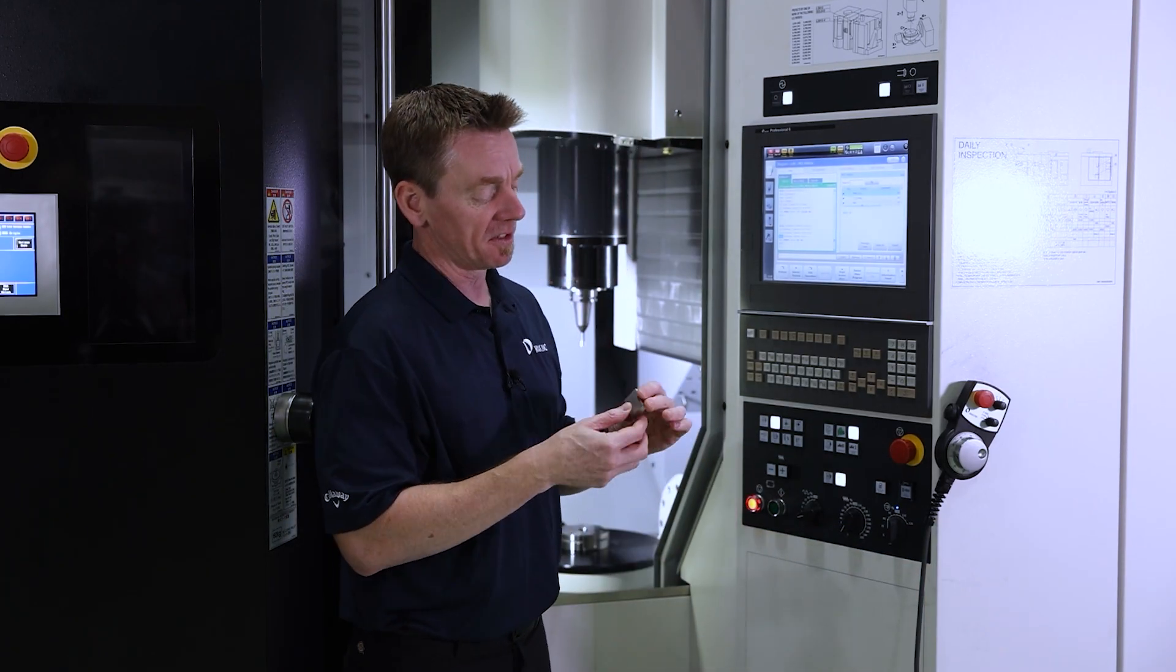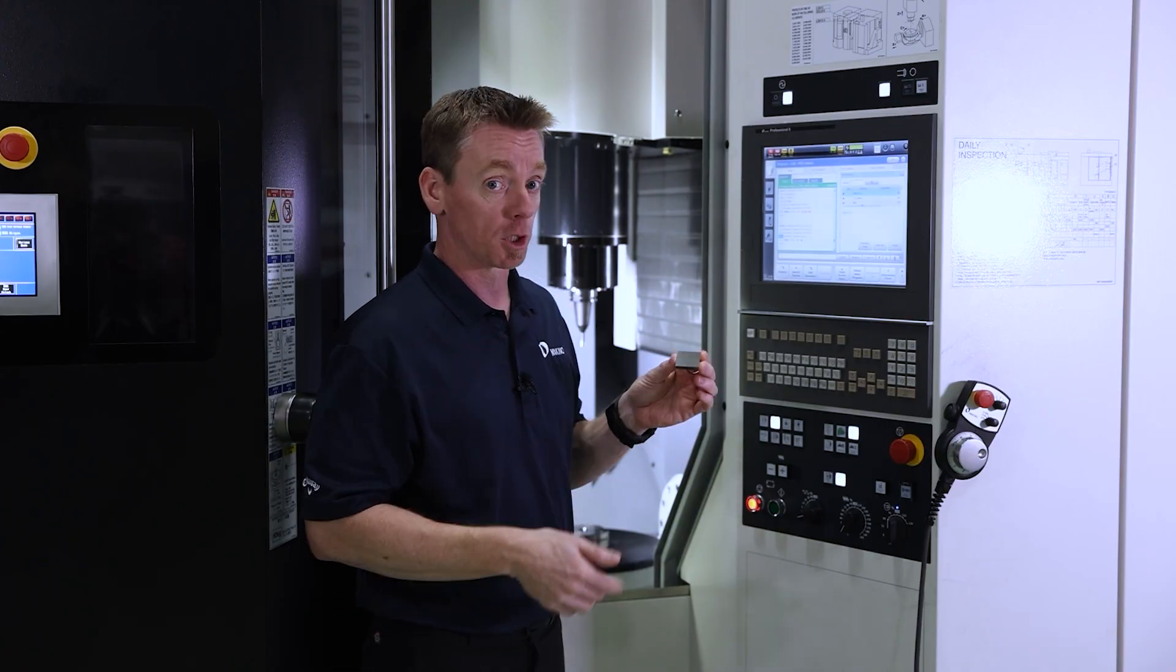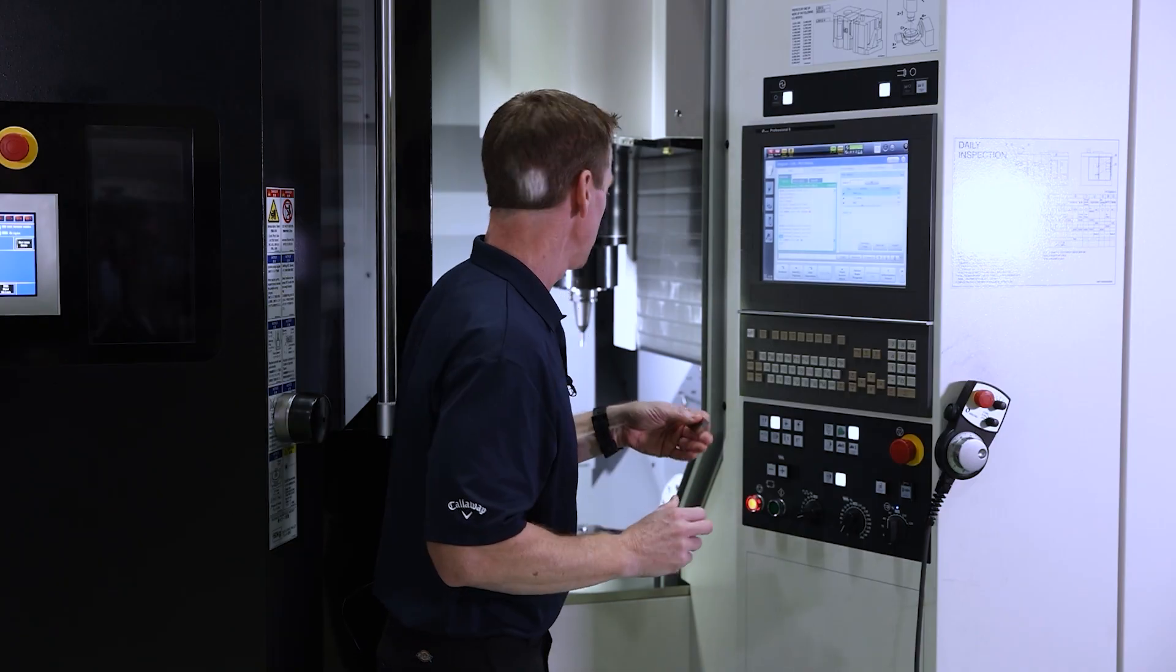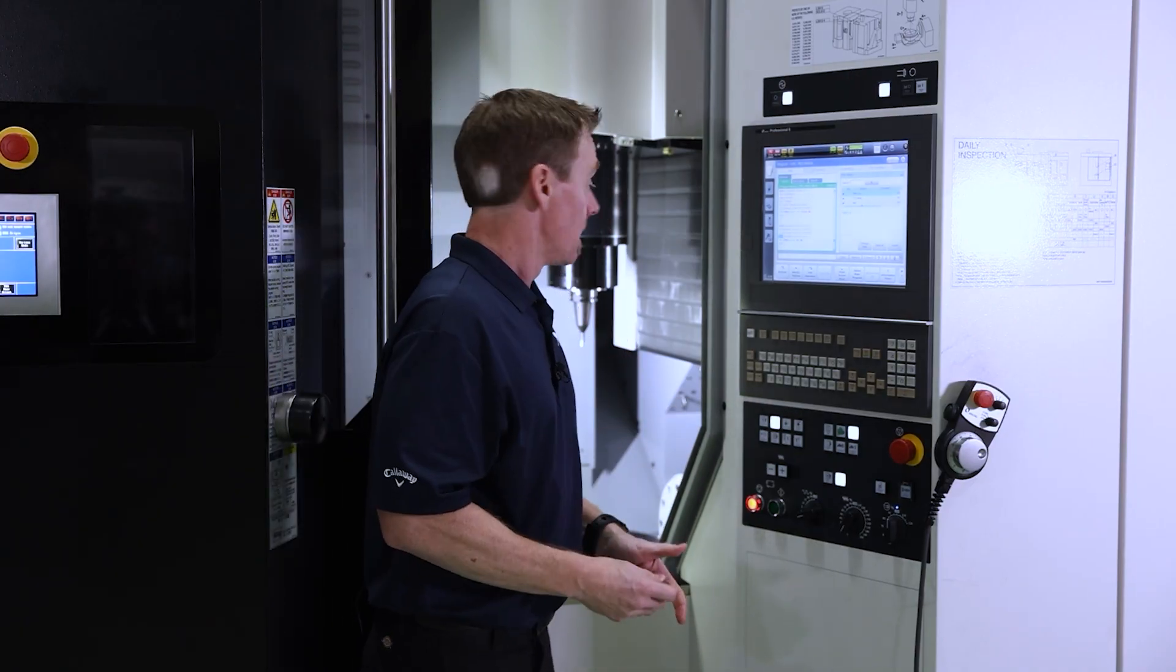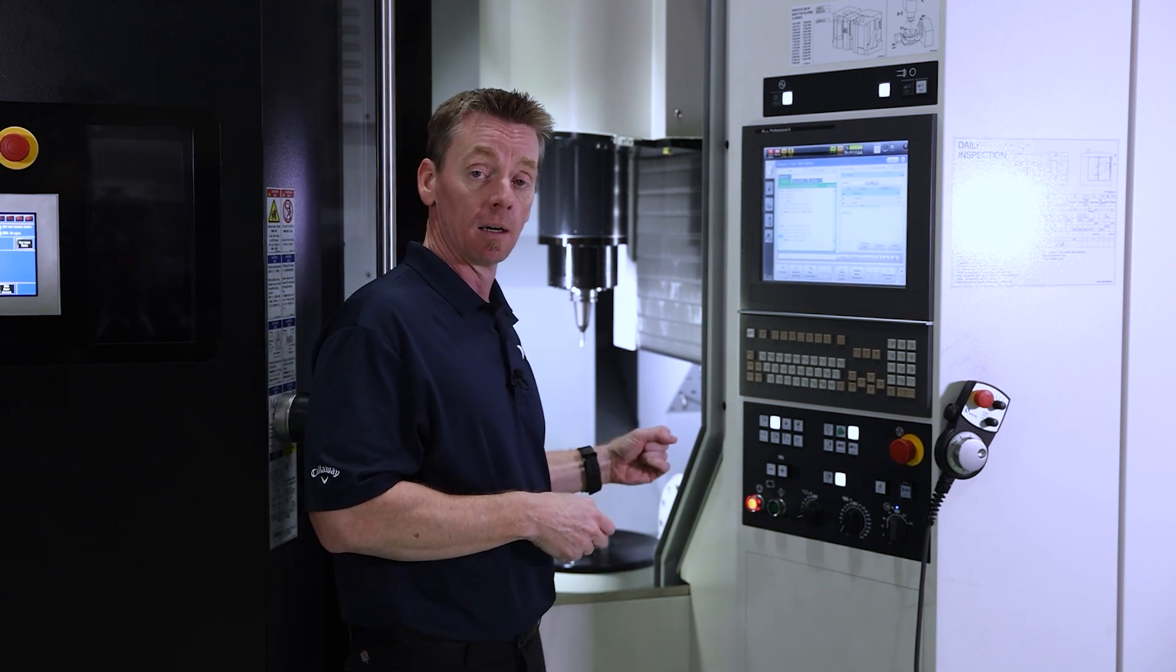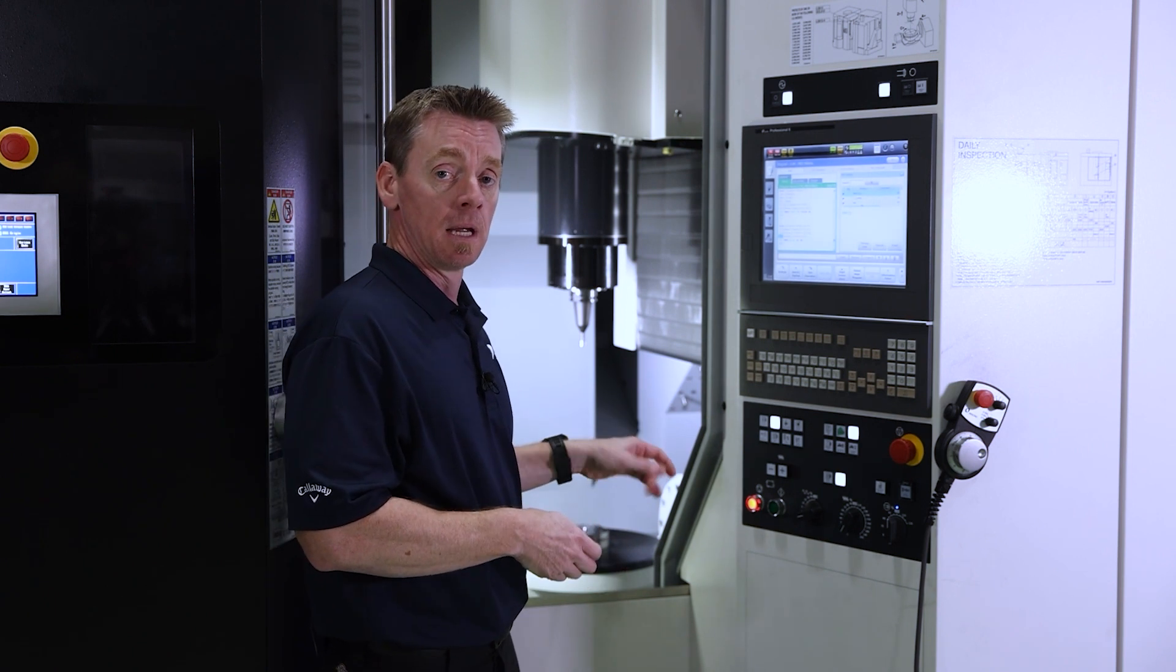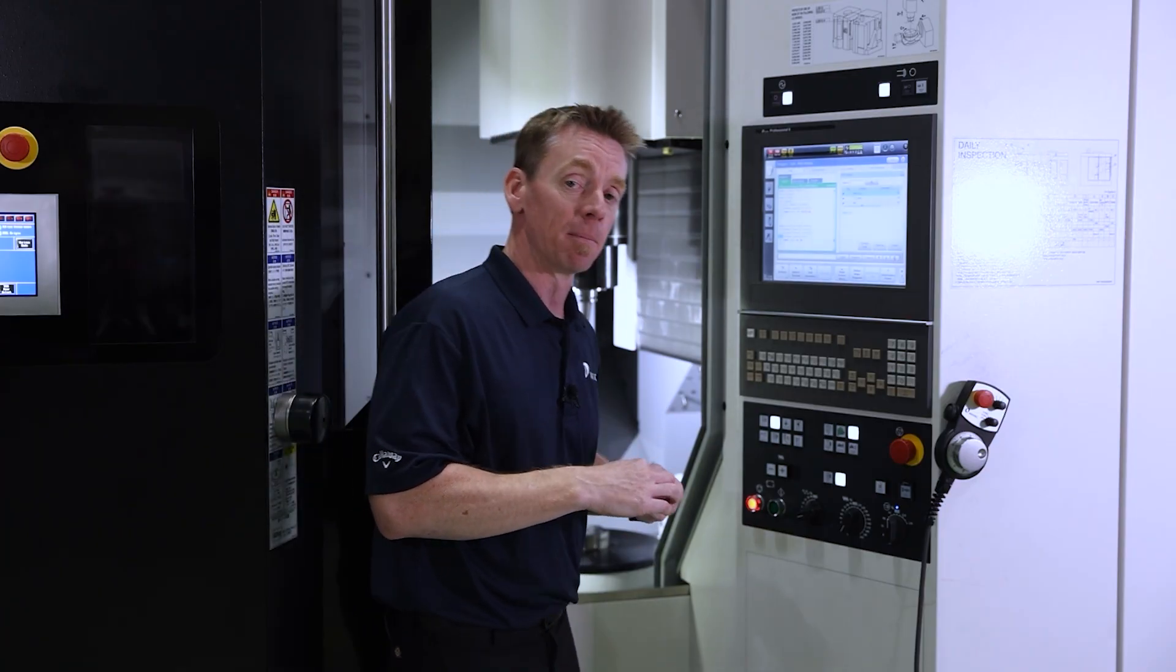For this, we're going to use just a one-inch Joe Block that we have. Ceramics good, Joe Block, we just need to make sure it's a qualified gauge. We're going to use our master tool that comes with this machine, and between those two systems, we use this master tool to calibrate our ATLM, so if we use that to calibrate our probe, we're going to get rid of that mismatch, or at least keep that mismatch to a minimum.